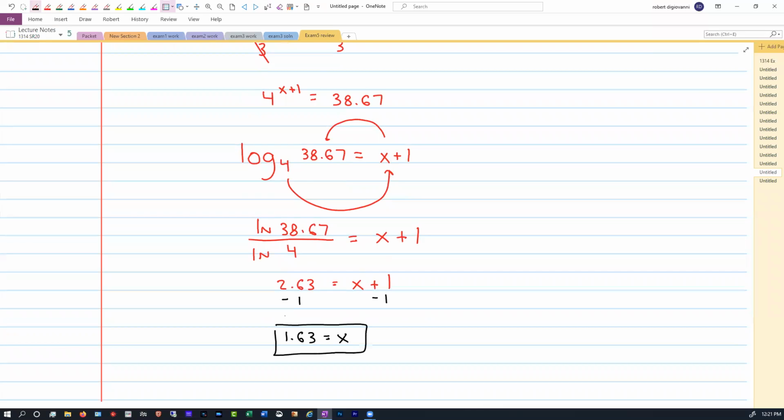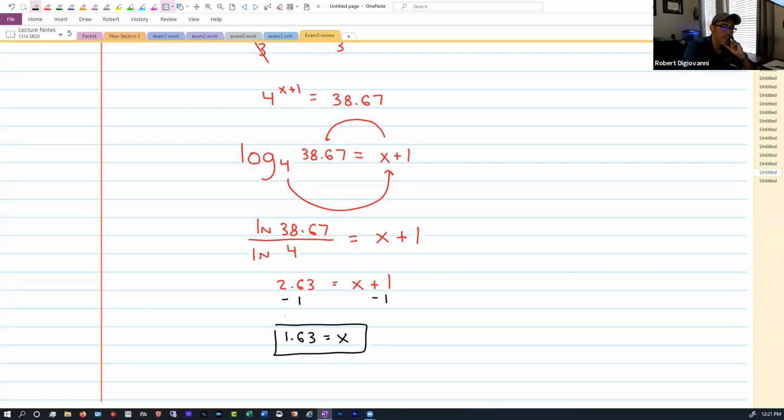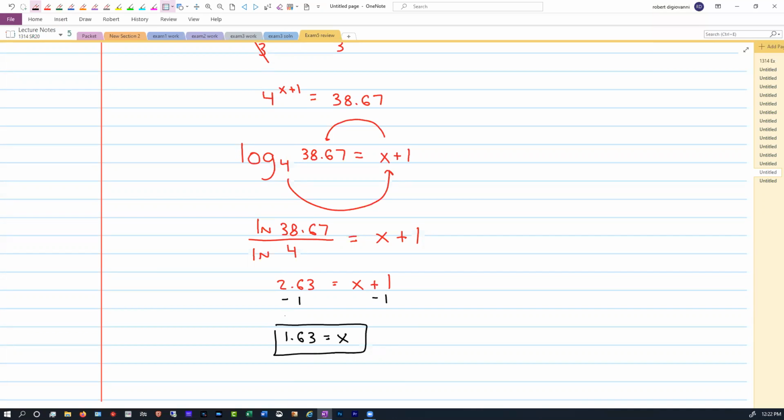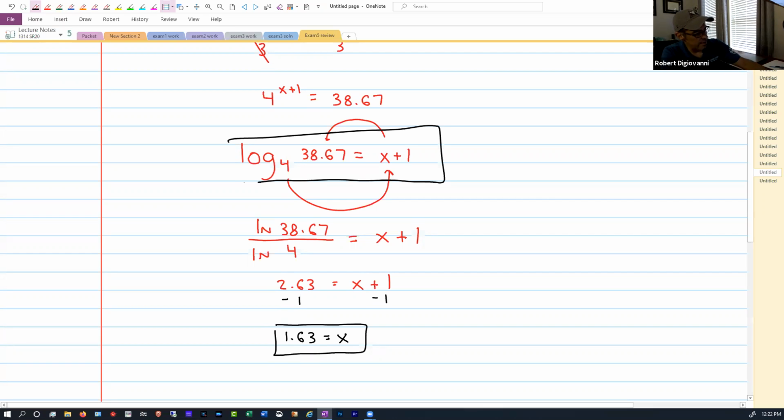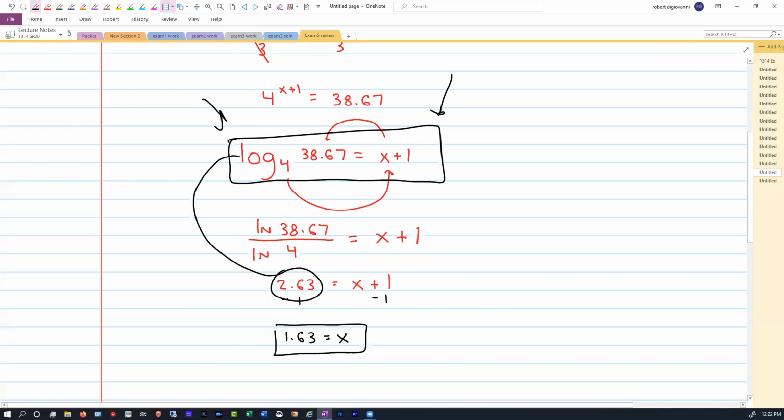So since we have to use our calculators for these parts, my calculator actually has a way for me to do log base for 38.67. Do I still need to do the natural log step? No, you can use your calculator. Yeah, some of them do. Not a lot of them do, though. So if you have that feature, go ahead. Just make sure that during the test you at least write down this. That's the thing I want to see. If you go from there straight to here, that's okay. All right.